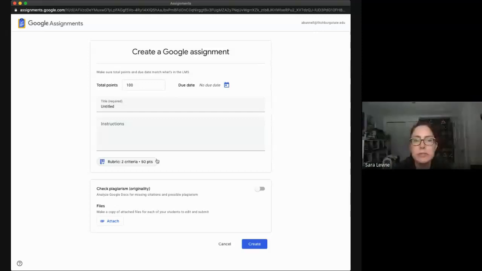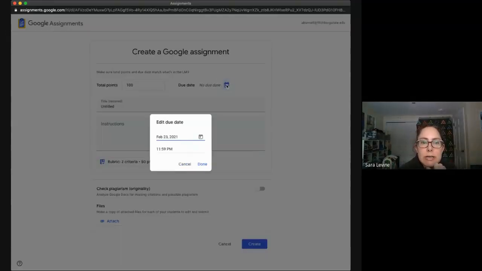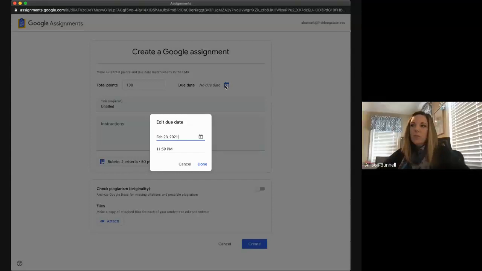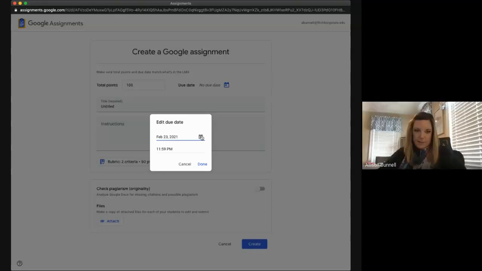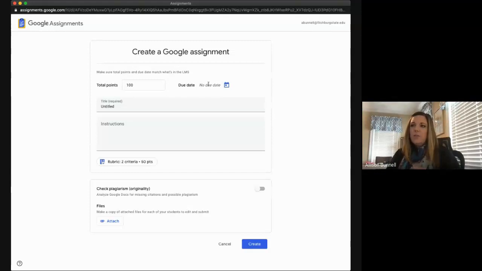Yeah. Can I ask just a question about the due date? Sure. So does it only allow submission until the due date? Does it allow submission after but flag them as late? No, it only allows you to put in one due date. So it's not that you won't necessarily get them after, but it will tell you that was past the due date. That's fine. So it'll still accept assignments, but it will flag them as late. Correct. Okay, that's fine. Yes. So again, you don't even need to put in a rubric, completely up to you.